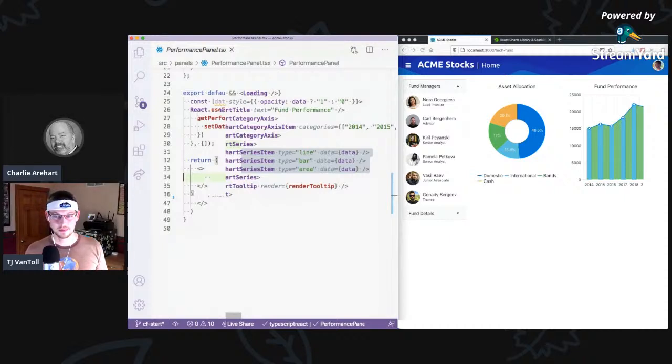But then I'll just say, I don't know if you can see this, but right there where it says chart series item, we don't see the C of chart series item. We just see heart series item. It's really, really strange. I don't know. Should I try stopping sharing my screen and sharing it again?